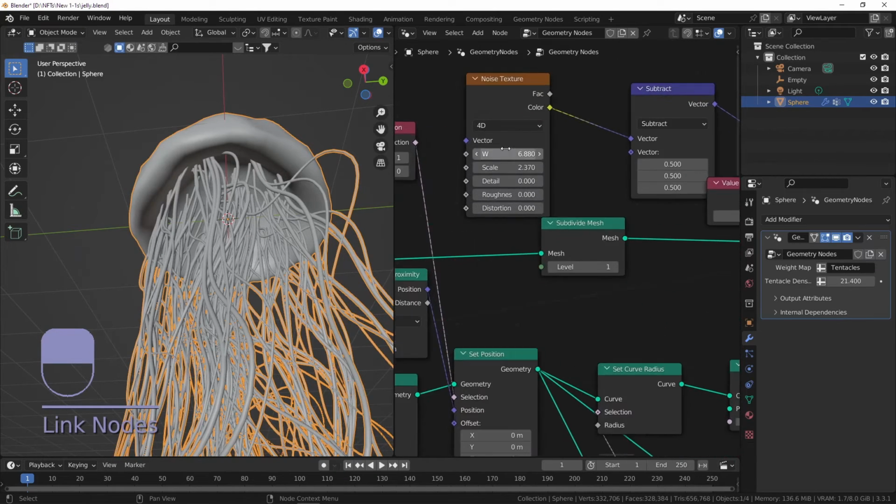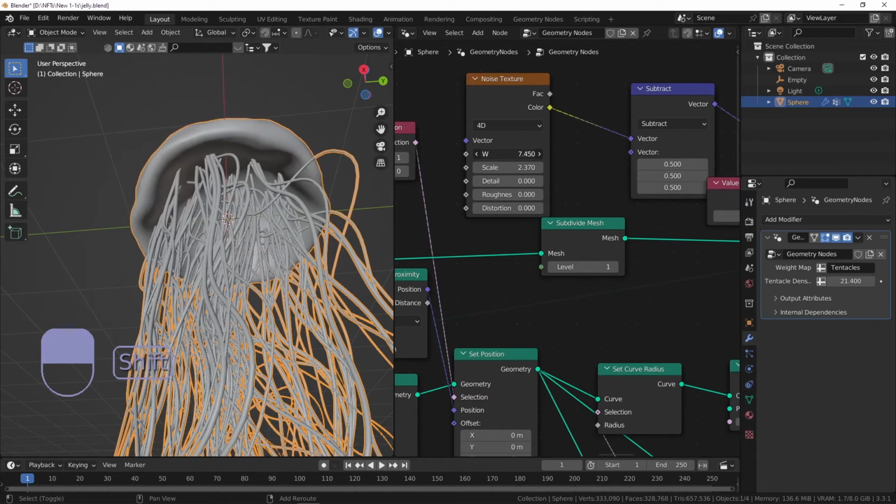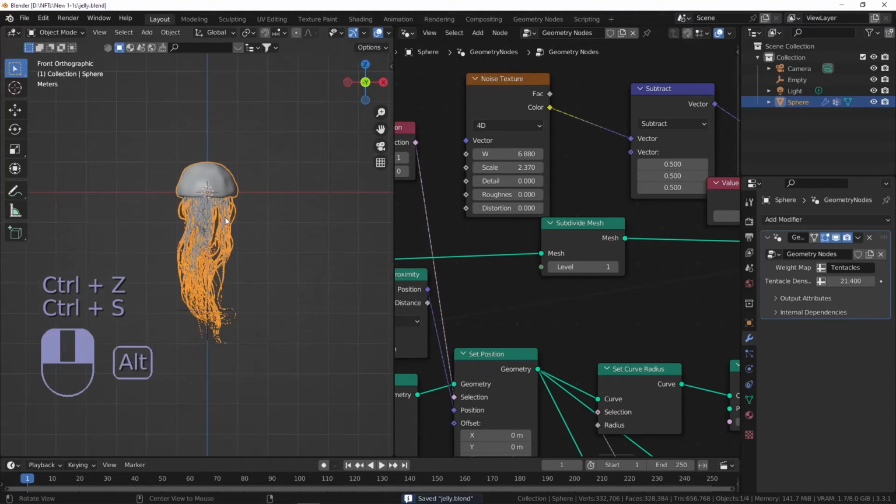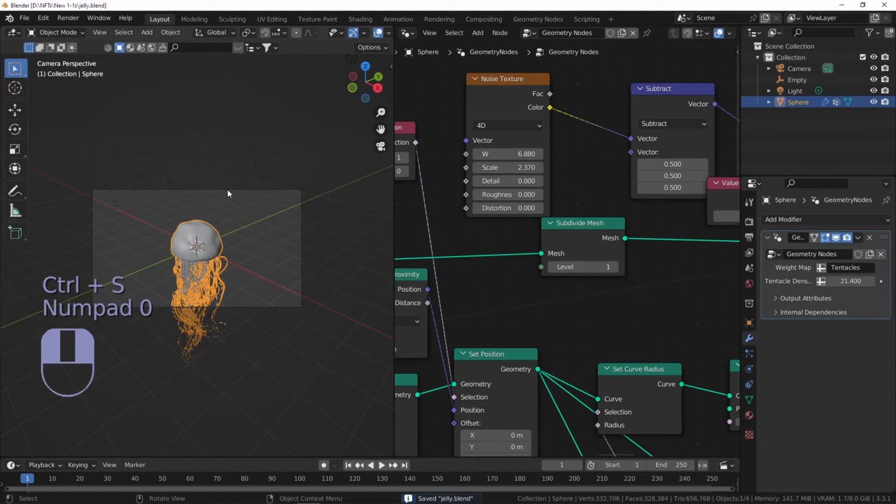So now if I change this W, it will change those starting points of those nodes as well, which is amazing, right? So now we can tweak this. We can even just film this from the bottom side, animate this from the bottom side, and our starting points will move with the mesh. So that's beautiful. Nice. So now it's completely animated. We can render this out if we want.